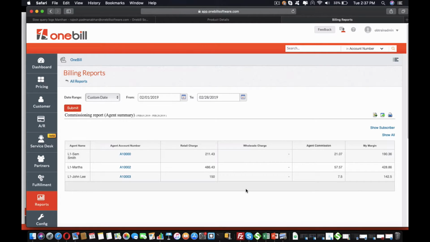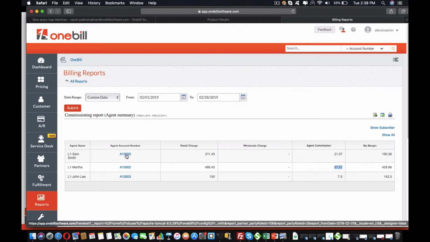When it comes to looking at the commissioning information, we have a new version of the commissioning report that we have introduced. This report presents you data at different levels. At the top level, you get to see all your agents and the commissions that they are supposed to get, which gives you a high-level view of the commissions you need to pay to each of your agents.